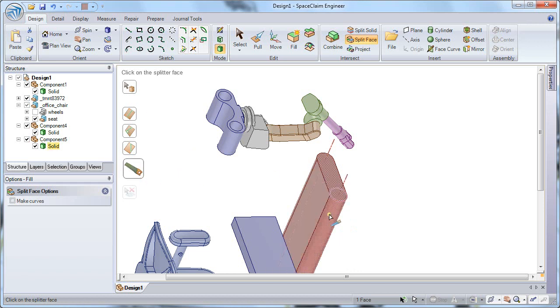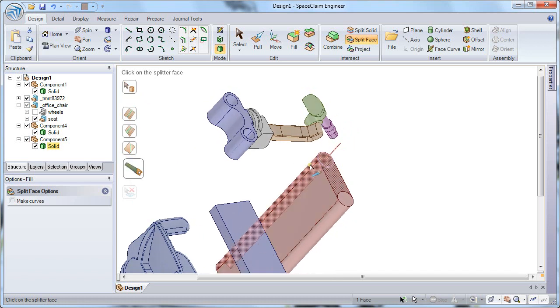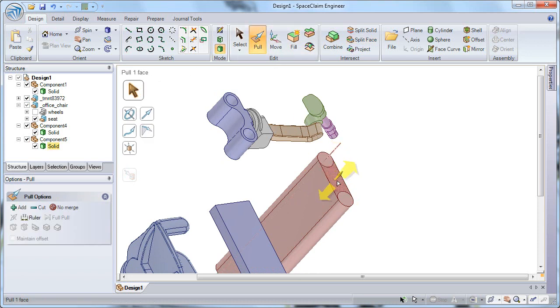And if I select that front rounded face, it'll split that top face according to that geometry, and I get now two faces. I can select on that face again to split it a second time, choose the back rounded face, and now I've split that top into three separate coincident faces. I can pull on that middle segment to remove material to create those two arms.